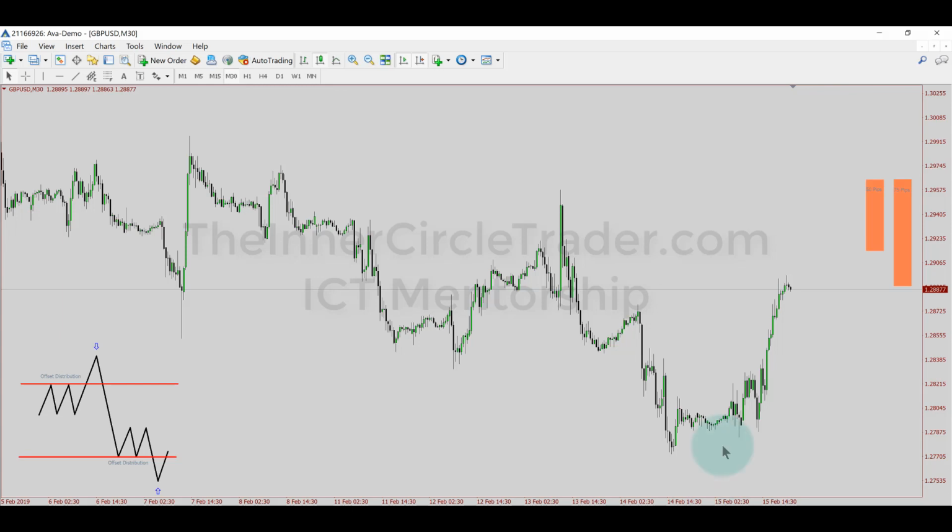So we have two schools of thought here. If you're a 50 pip target trader or a 75 pip target trader, what we're looking for, put our day dividers in. Here's Sunday, the opening price, which we're not going to include all the lipstick on this, but we want to see price trade above the opening price. Here's Wednesday, it does that. It does so in the form of running above an old high. In an environment where we're already bearish, expecting lower prices, the ideal scenario is that we want to sell when price is running the opposite direction of our bearish stance. Running above an old high, ideal scenario.